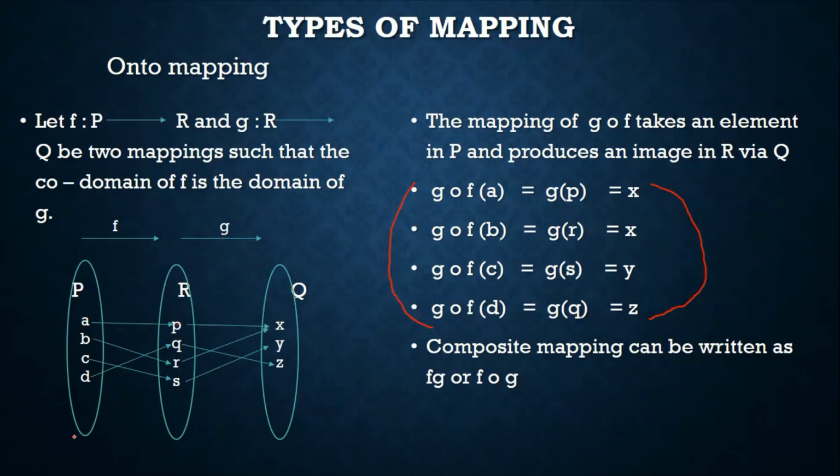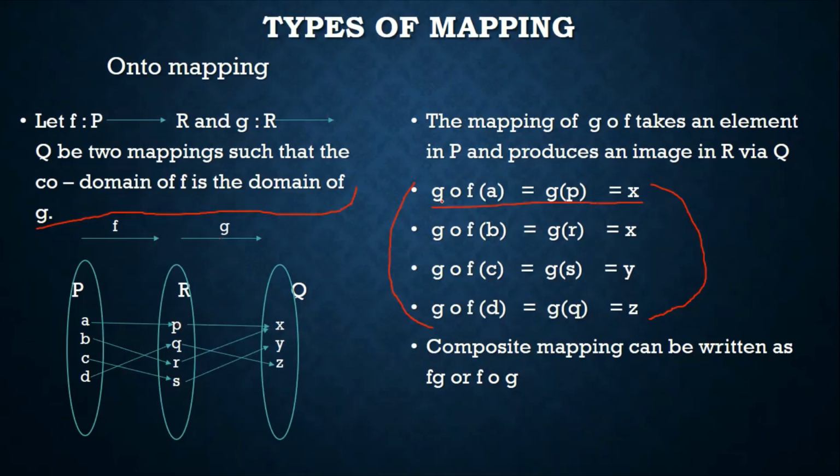Now, assuming it's two sets we are considering, P is supposed to be our domain, while R is supposed to be our codomain. But from this written instruction, we can see that we're asked to make the codomain of F, which is R, the domain of G, so that R is the general codomain of P and R. Is that okay? I will explain all of these next in part 3 of mapping and functions, where we'll be talking about the composite mapping.